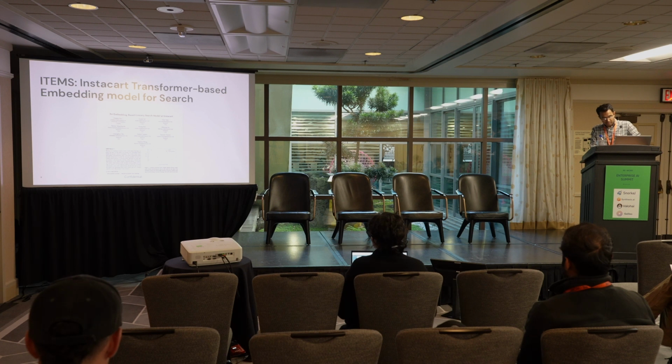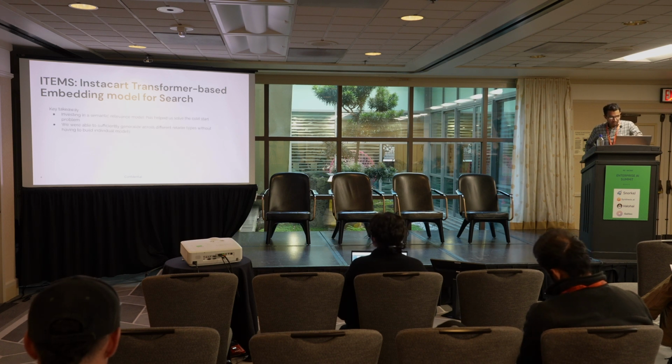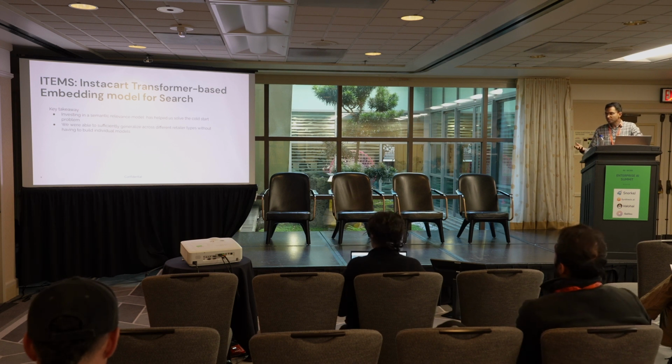This work was presented at SIGIR as well, so you can find the paper online. The main takeaway from this is that, given that we had the retailer problem, wherein we had different products across different retailers meaning different things, building an embedding model that generalized across retailers was really helpful in giving us a leg up in developing semantic search solutions.